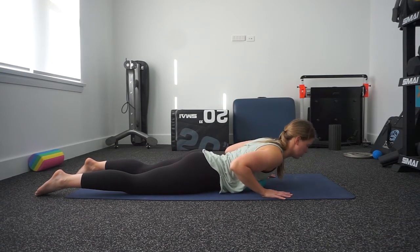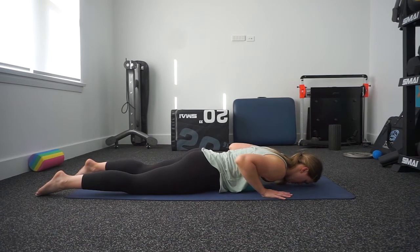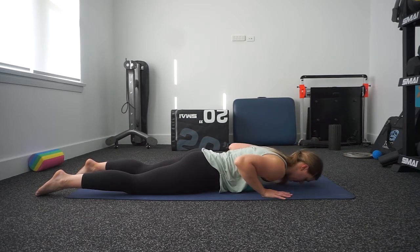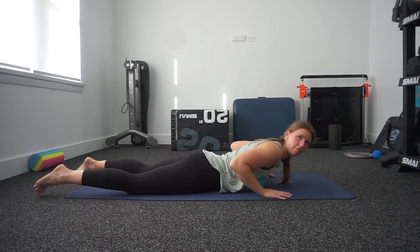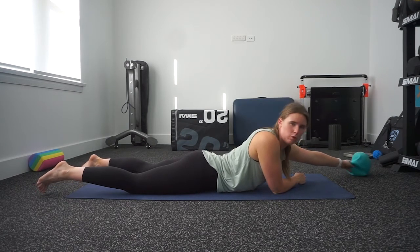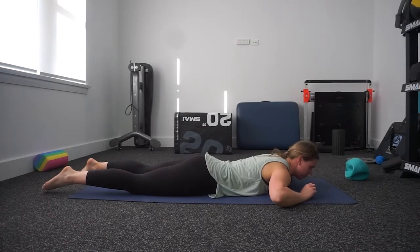Just coming up to those lower ribs. The last one. Coming up and then resting back down. Alright, from here we're going to go to dart. So, removing the ball from underneath position.